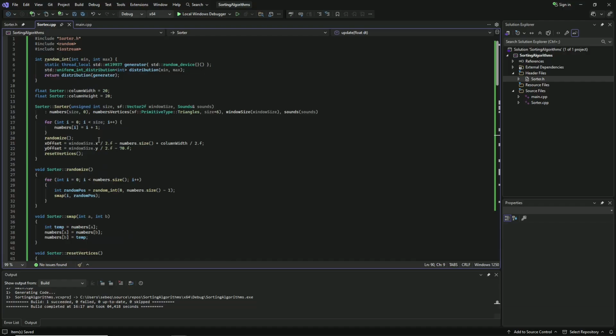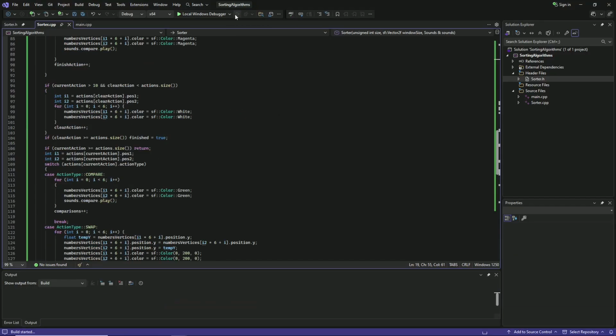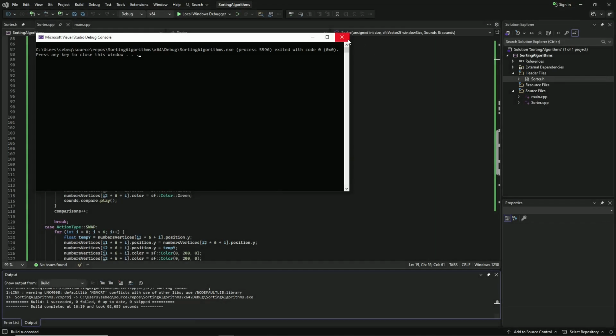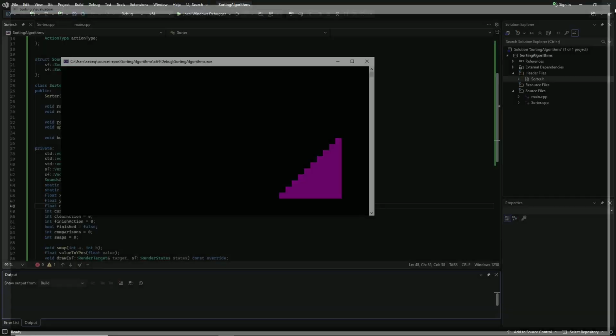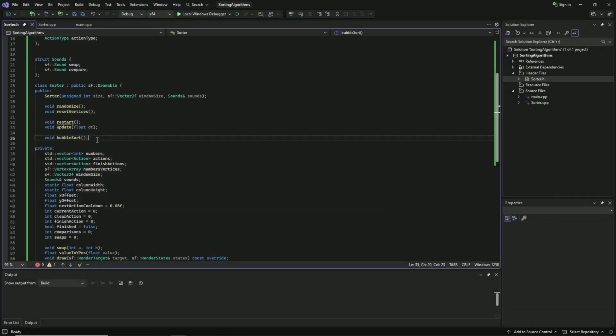To do that, in our constructor here, I'm going to simply do finish actions.push_back I, and action type finish. Okay, let's see. Beautiful. Just what we want.